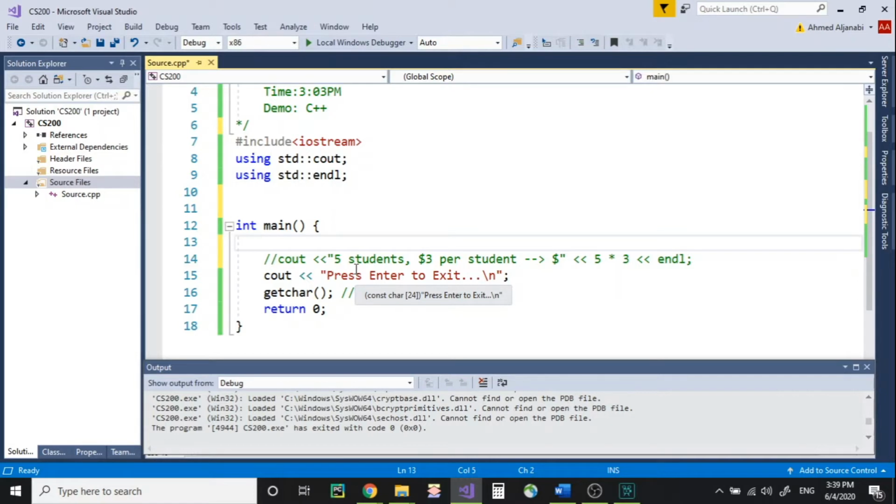And then after that, I need a place where I can store the final value of collection. So to create a variable, you need to know two very, very important things at the beginning. Number one is the data type of that variable. We're going to talk about data types a lot later. But for now, in this example, I have 3, 5, and 3. Those are whole numbers. I'm just going to go with whole numbers here to simplify the process.